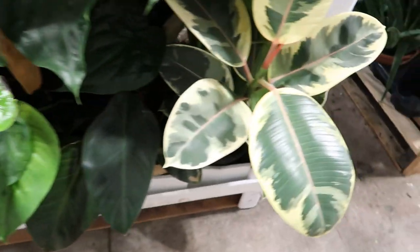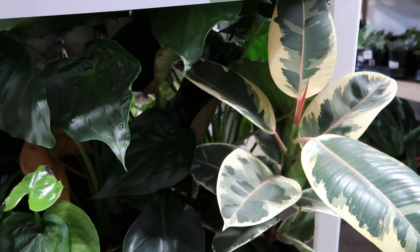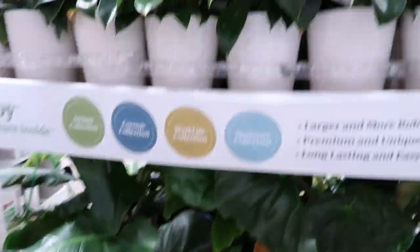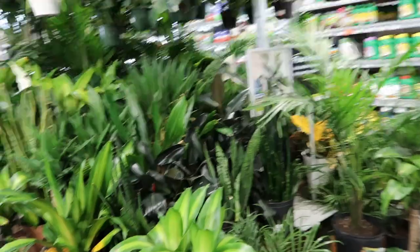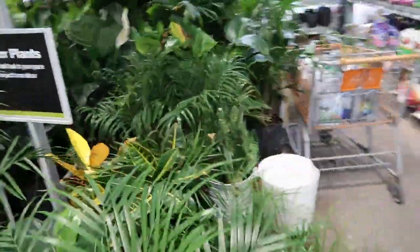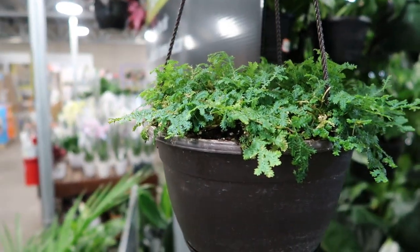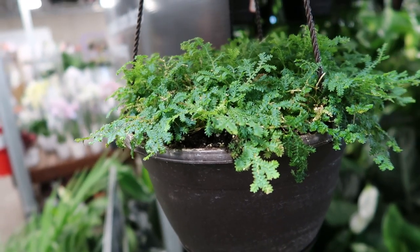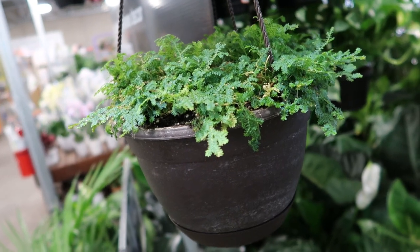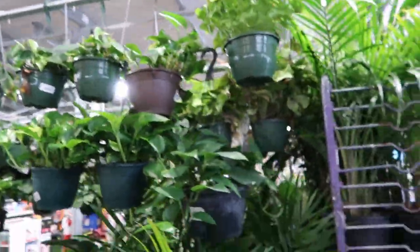Down below, look at that snake plant — look at how gorgeous that is. That large size one is a beautiful plant. The larger size pots are usually 30 bucks; smaller ones are 20, and even the glass ones are 20 bucks. Over in the other plant section, look at this rainbow fern — it's so beautiful, the camera isn't picking up the colors very well, but it's a really stunning plant. I think I might try my luck with moss again. Some palms, philodendrons, pothos, syngoniums.